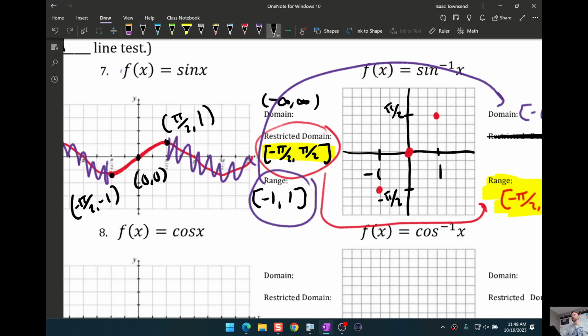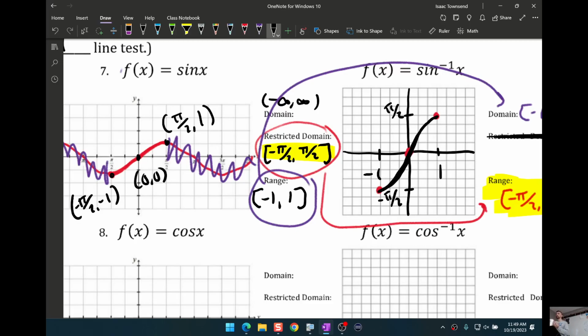And just like any graph, the more points you do, the better it's going to be. Try not to connect these into a straight line. Just like this, it kind of looks like a straight line, but it's really not. There's some curvature to it. Try to show a little bit of curvature here too. That's what the inverse sine graph looks like. Now this is different than other graphs in that this isn't just one cycle, that's the entire graph. Inverse sine only exists from negative 1 to 1 domain and negative pi over 2 to positive pi over 2 range.